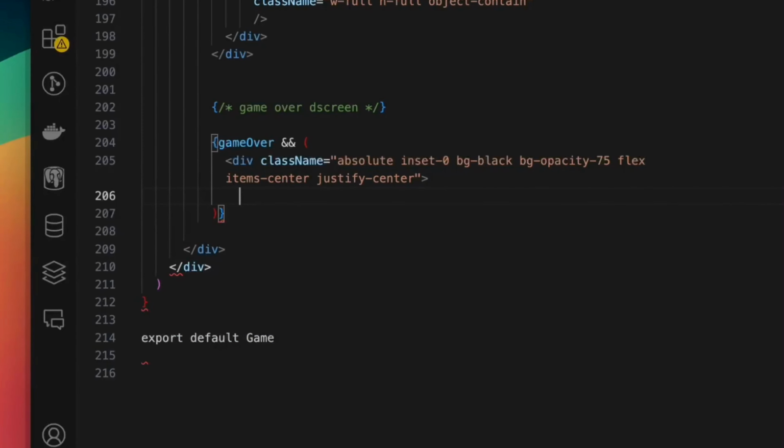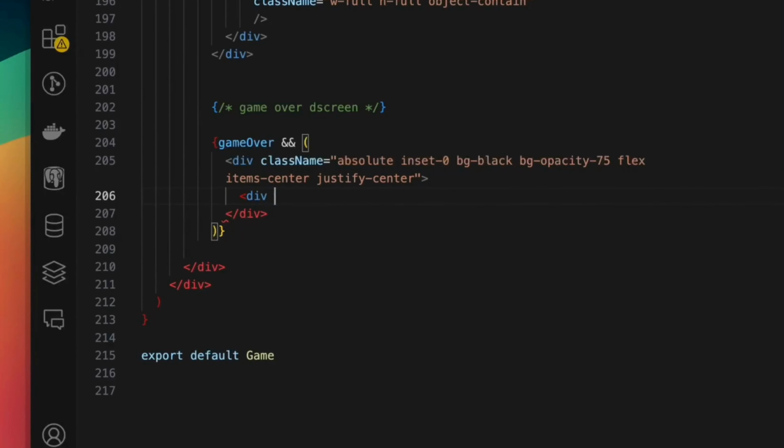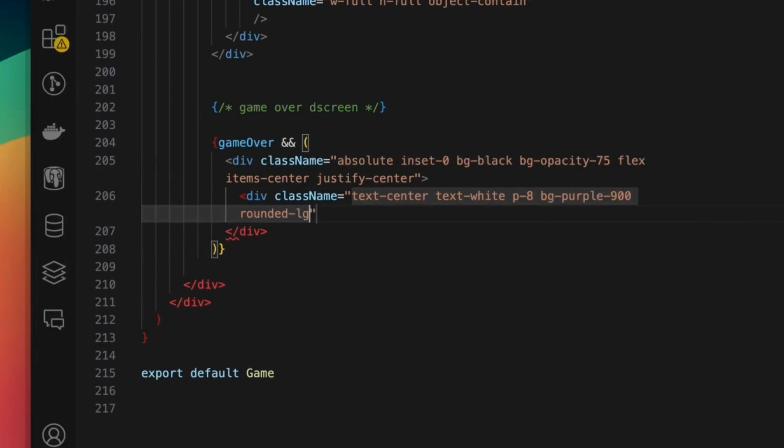Okay, and we'll do this. We need to create another div here, give it a class name, let's say text center, text white, padding of 8, background of purple 900, rounded borders, okay, and a shadow of 2 pixels.